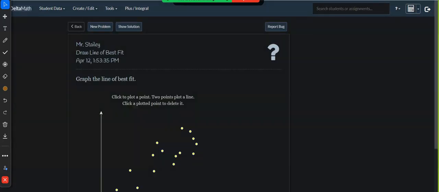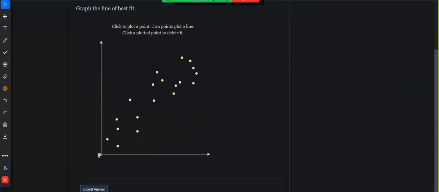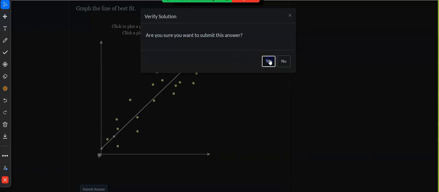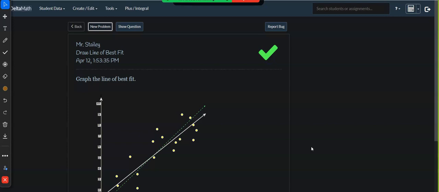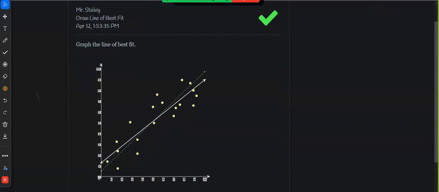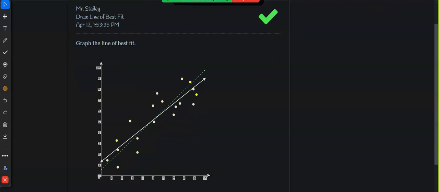Draw the line of best fit. This one is slightly annoying. And here's why. Because you got to be pretty doggone close. So I'm going to say that my line looks like that. And now you don't have to actually pick any of the dots. You are going to pick points that you think are on your line. And obviously you can see my line that I drew looks like that. Now, it's got to be pretty close to the correct one. Otherwise, it'll tell you you're wrong. And sometimes it can get frustrating because, see how I'm not even correct? I'm close, but I'm not correct. You just have to get fairly close to what the pattern looks like. Yes, there is an exact way to do it, but we use computers to do that because it's much easier.